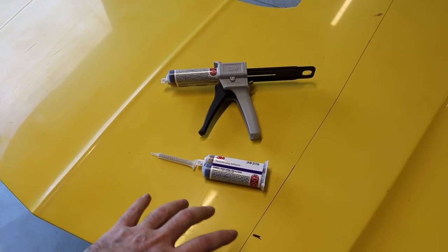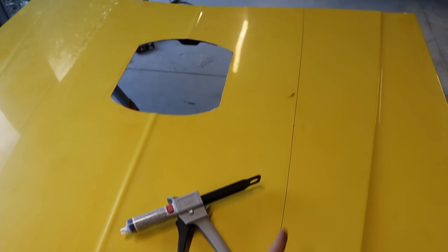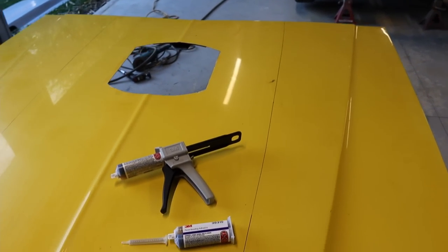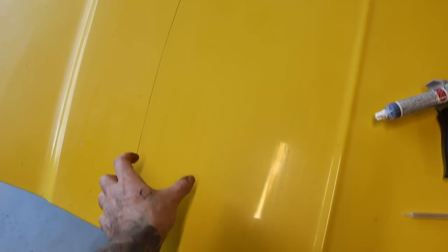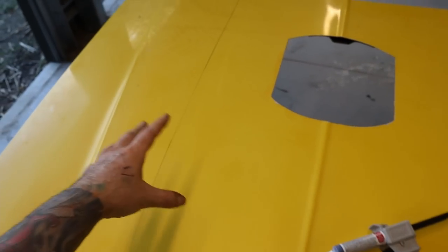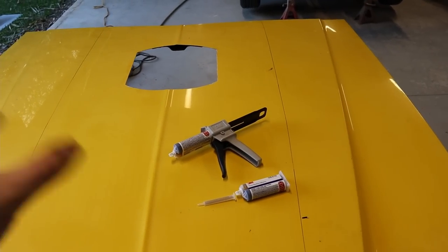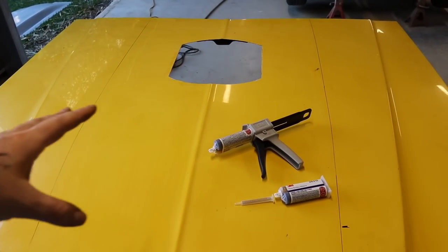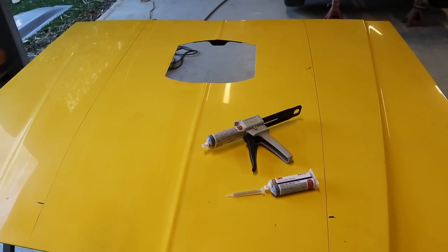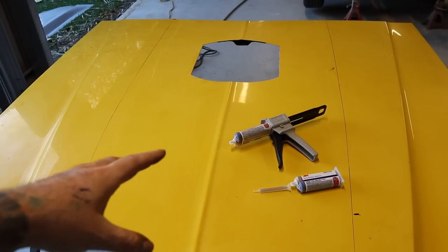With this product, it needs to be applied to bare metal. I've marked out where the scoop sits, and I'm going to take this section back to bare metal, and then a strip along there where it is going to sit, and that's going to be glued straight to bare metal. What I'm going to do is leave this old paint in the center of the bonnet where the scoop goes over. I don't really think there's any point taking that back to bare metal. You're never going to see in there.